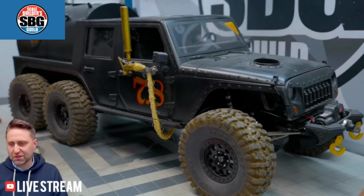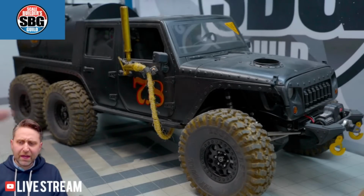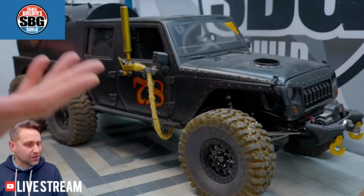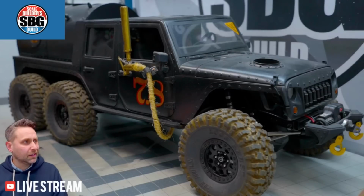I'm not gonna lie. I had said, you know what? When I saw it, I have to build it. I have to. So I did that, and it functions. It works. The only thing that is powered by a battery are the servos, because I wanted to make it as autonomous as possible. I didn't want to be fiddling with it a bunch because nothing is accessible outside of the body. It's like a scale truck.